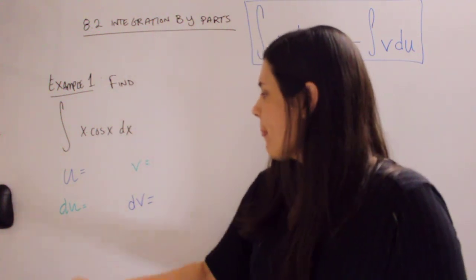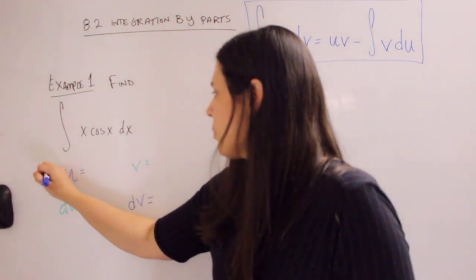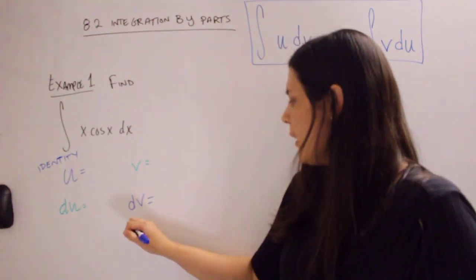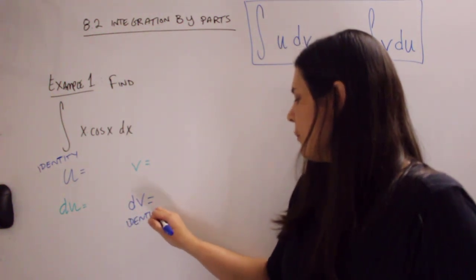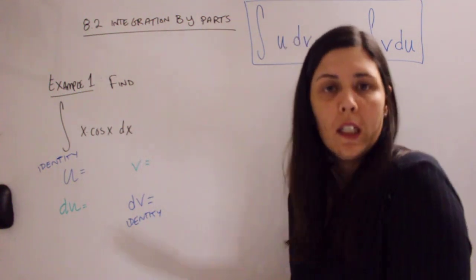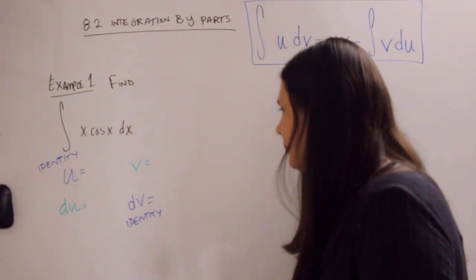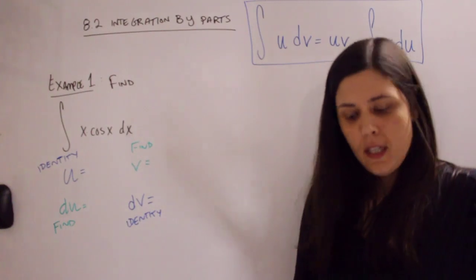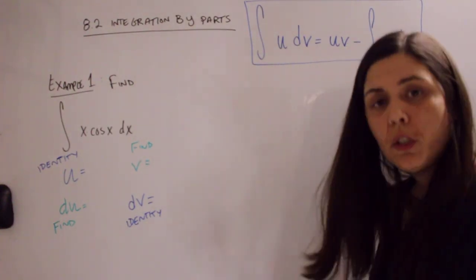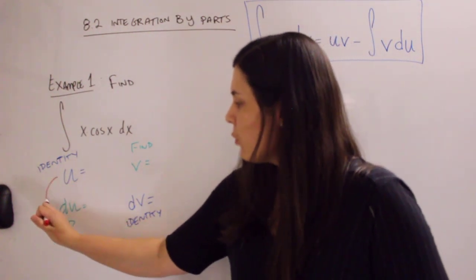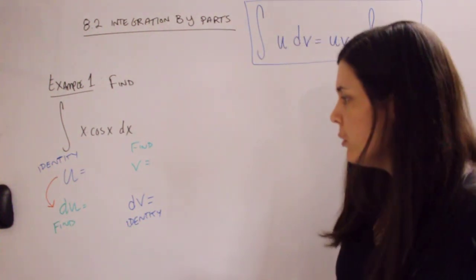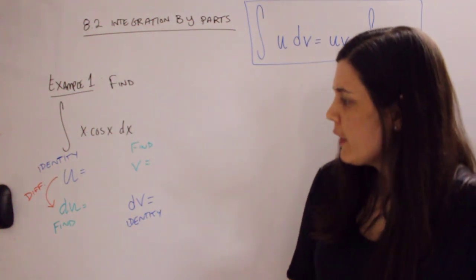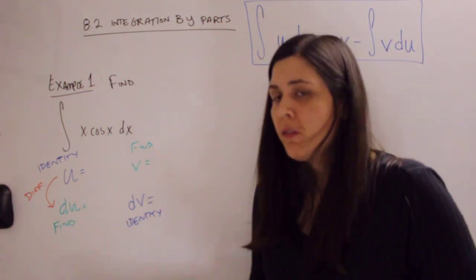So I'm going to say it like this, especially for this first example. In the future I won't write all these words on our example, but I do want to make it clear. You have to identify u, and you have to identify dv. Meaning you look at it and you pick it. And then you find the other 2. So then you're going to find du and you're going to find v. And so think about how you find those 2 things. Well, if you know u, you just take the derivative to find du. Okay, so I'm going to put differentiate. I'll just put it as diff. Differentiate. You pick u, differentiate to find du.